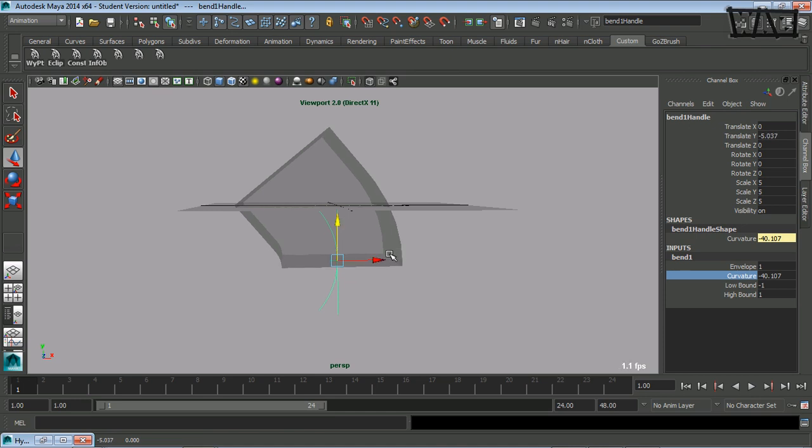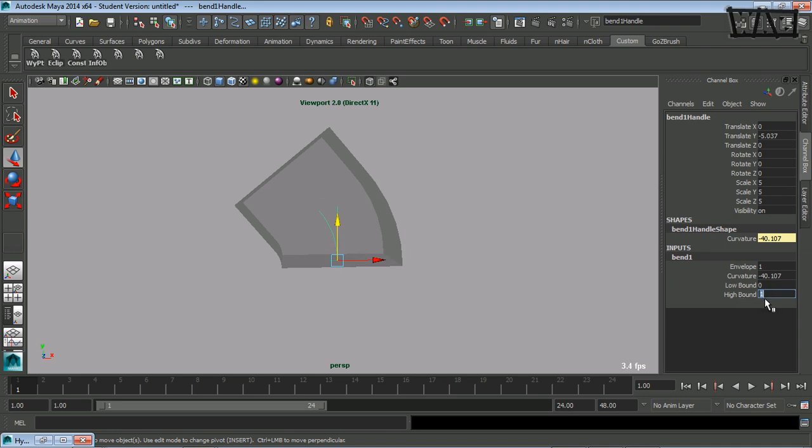Let's say when this box bends, I only want it to ever bend from the top. So all I have to do is set the low bound attribute to 0. Because I don't want that to affect my box in this case. But I need to increase the high bound. I need it to bend more of the box than just the lower half.